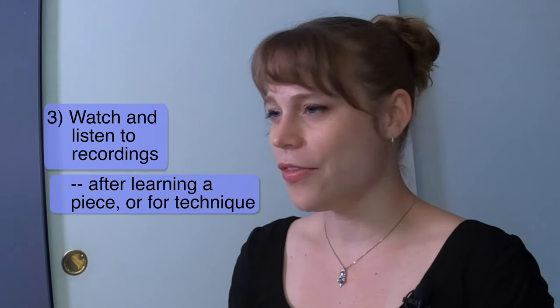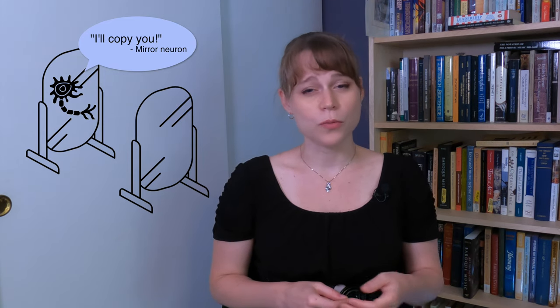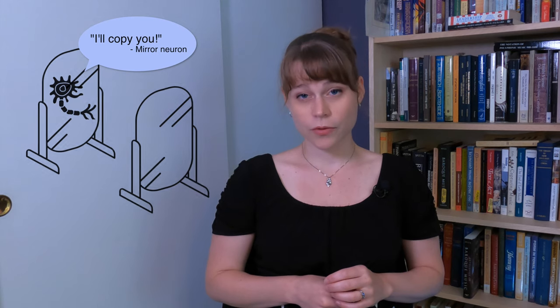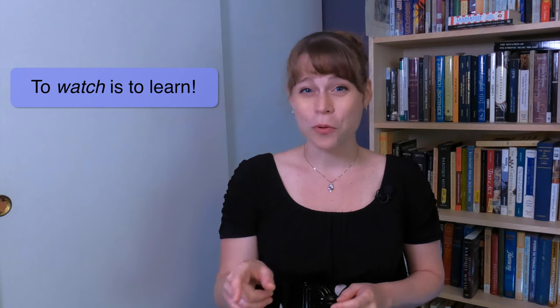Our brain is constantly analyzing what we see. Each of us have what are called mirror or imitation neurons. Neurons that change their activity as we observe someone else performing a movement with which we have some familiarity. We still don't know a lot about these, but neuroscientists have watched the same neurons fire in the brain of an individual watching an action as those firing in the brain of the person performing the action. The observer, in a way, solidifies the action that they are watching as long as they pay attention.